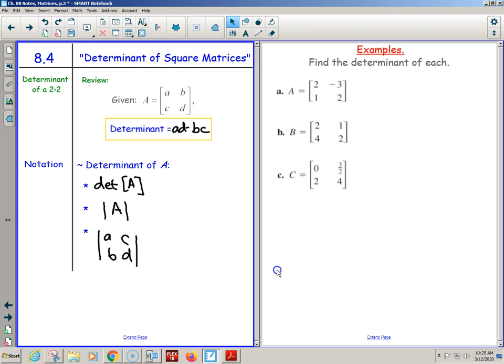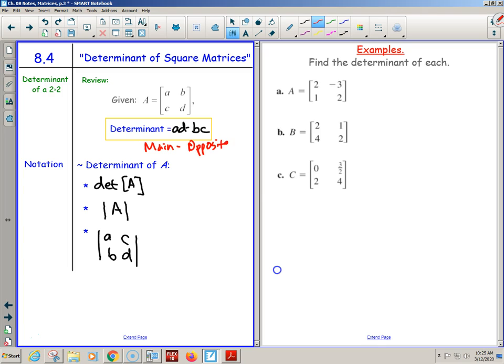Don't say absolute value. Please don't say absolute value. I'm just trying to connect the notation for you. It's not the actual absolute value. If I see these guys, I'm going to say determinant. I'm going to say determinant if I know in context it's a matrix. Okay? But after that, you guys know it's main minus opposite. Remember from yesterday?